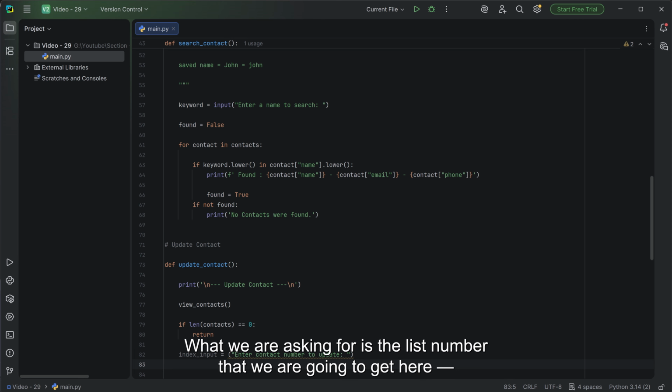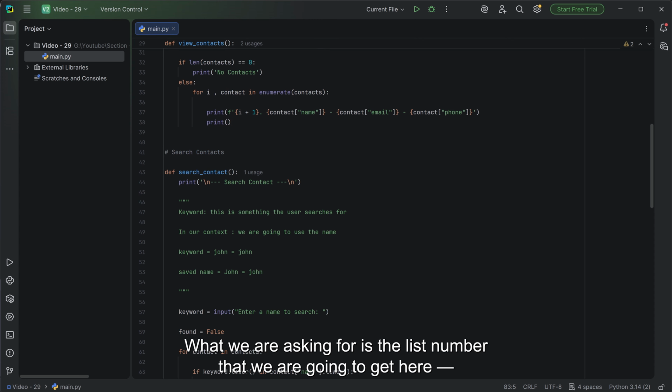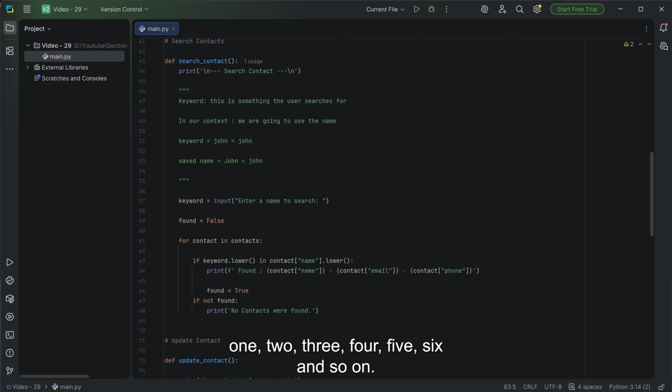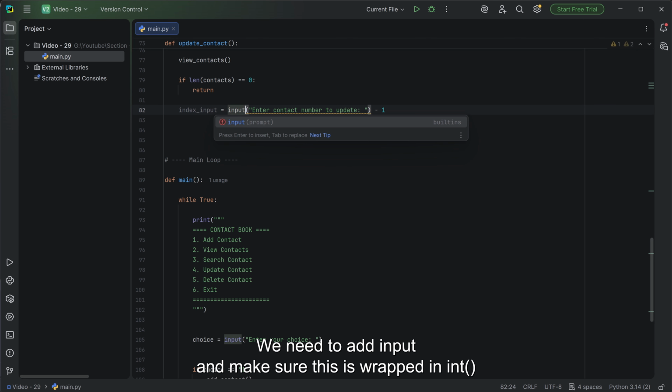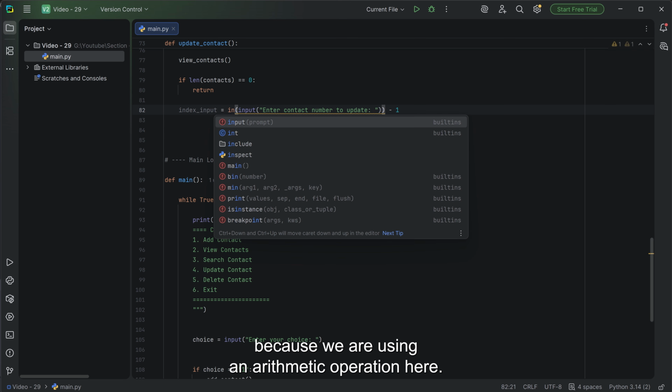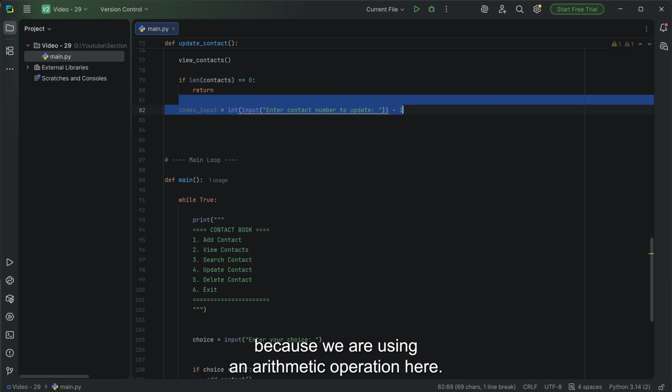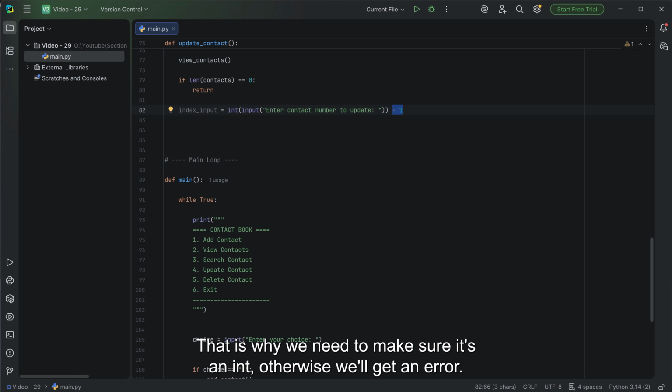What we are asking for is the list number that we get here: 1, 2, 3, 4, 5, 6, and so on. And here we are going to do minus 1. We forgot something here. We need to add input and make sure this is using int, because we are using an arithmetic operation here. Otherwise, we'll get an error.